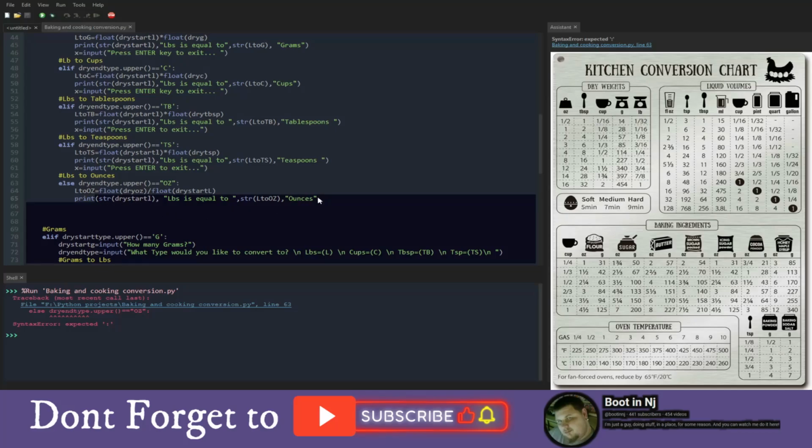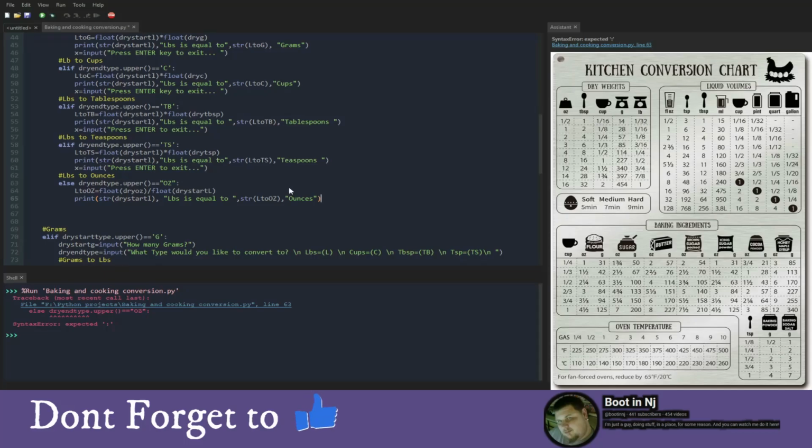Oh, I forgot to put the bracket at the end. That's the one. Okay, now let's try it. No, try and type upper else. Is it not an else? I guess we'll put it in as another elif. Whatever, I don't care.